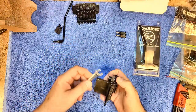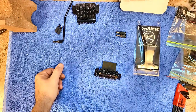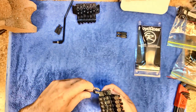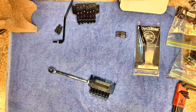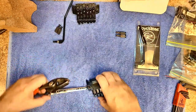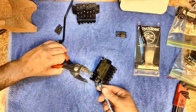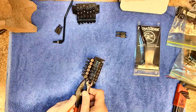Let's see, is this going to be a standard or a millimeters? I got a feeling this is going to be standard, so grab a standard, which I probably don't have the right size here in a standard. Maybe I do, maybe I don't. It's nice having tools right here. All right, I do. So what I'm going to have to do is use pliers on this other side, because I don't have another set of wrenches down here. So, awkward, isn't it? So let's see if I could do this without marring up everything.